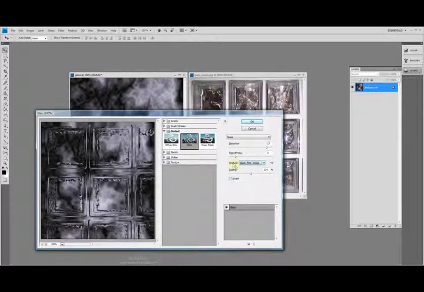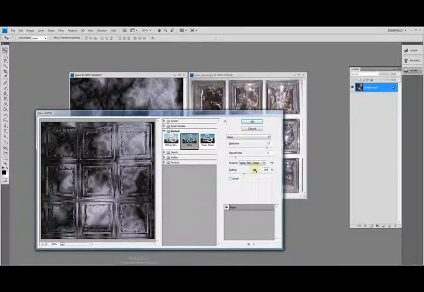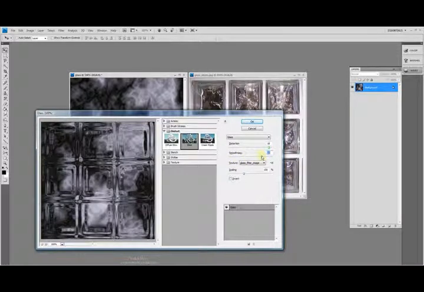Now by default it's going to change the texture to your glass filter image. At this point I actually want to take my scaling back down to 100. Since we're not trying to make it larger or smaller, we want to make sure that this is at 100%. The distortion level, let's take this to, we'll say 18, and then your smoothness, if you take it all the way up just so you can see what it looks like, you can go up to around 12, 13. It really softens it up.